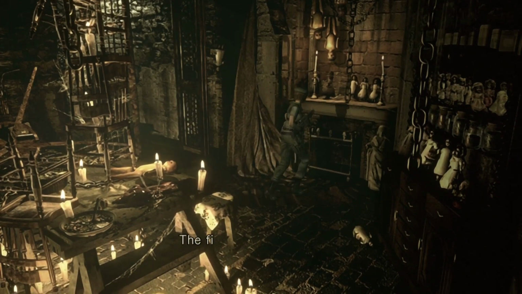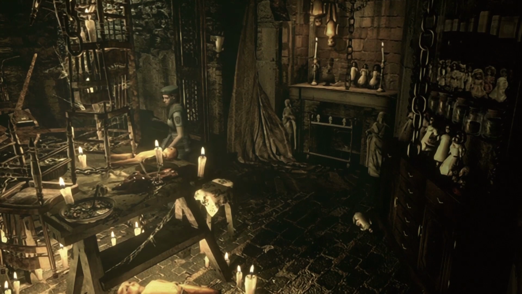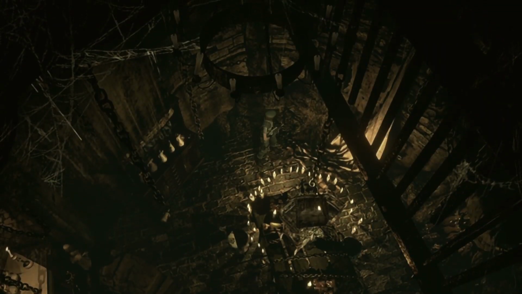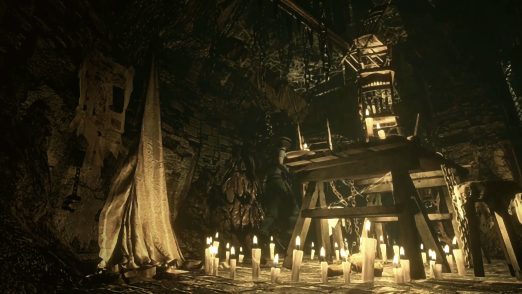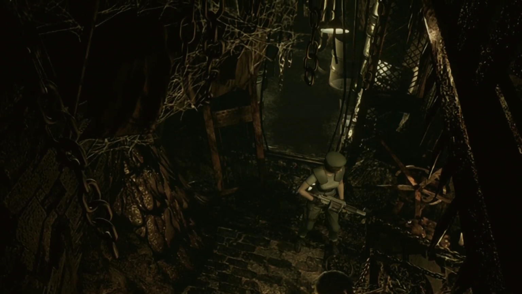What the fuck is this? The fire has died out, but it shows signs of use. The desk is cluttered with old, beat-up dolls and used candles. A huge collection of various kinds of dolls. They're all faded and worn. We have found Lisa's residence.